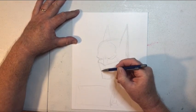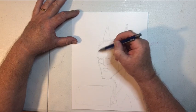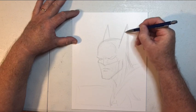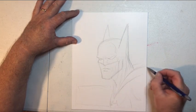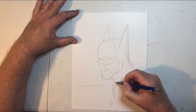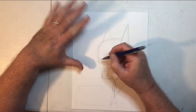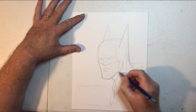I made his chin a little bit bigger here — I'll erase that so it won't be in the way. Whenever I'm inking myself I don't have to go in really tight with the pencil lines because I know pretty much how I'm going to be inking it. A lot of times it's just freeform — I just go in and think about it as I'm doing it. I don't really have a rigid guideline I set for myself, but you can kind of tell what a finished pencil would look like. I'm going to go in and tighten just a little area here.